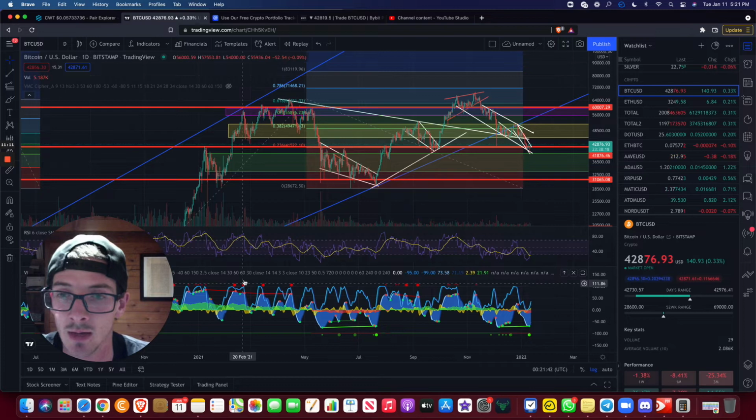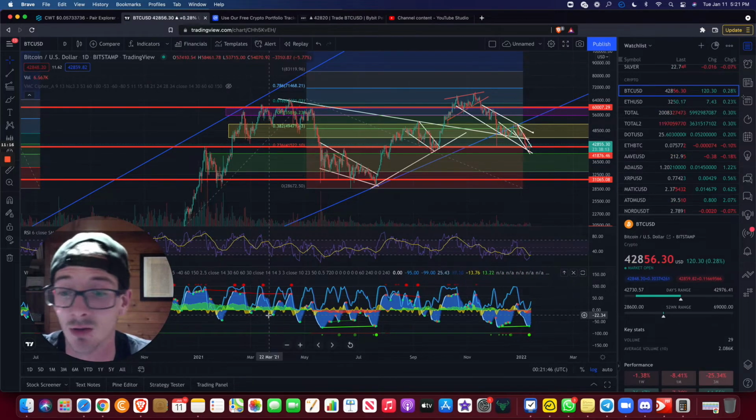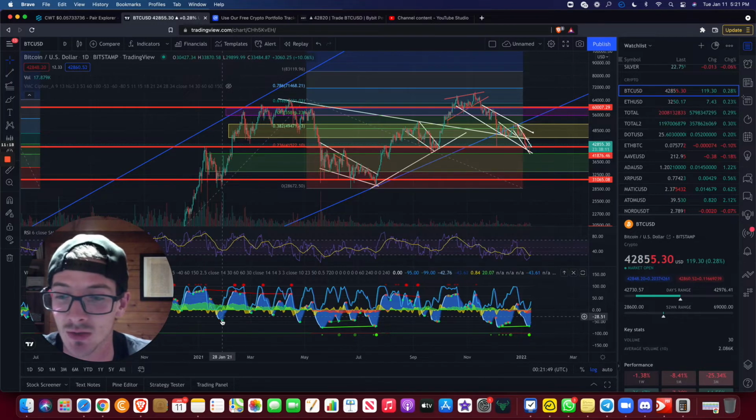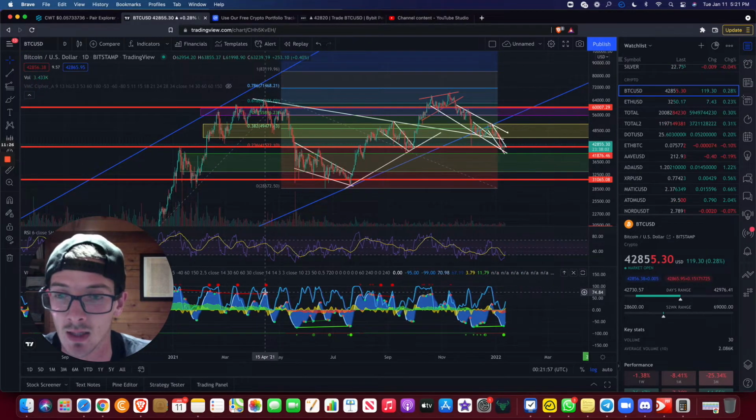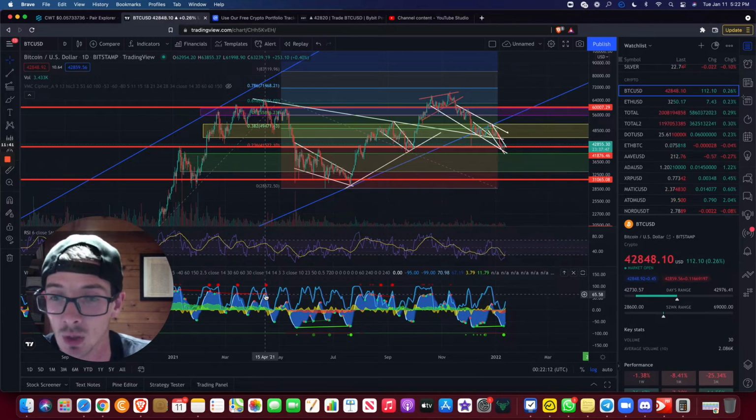And then what I would have been waiting for, if I would have been smart enough back then to have figured all of this out, would have been to get out here, maybe buy some here, and then get out during this whole time. And then when we got to this phase here, that was the connection of the bearish divergence with a big red dot up top, big red dot there, overbought on the RSI and stochastic RSI. That tells you we would be going down.